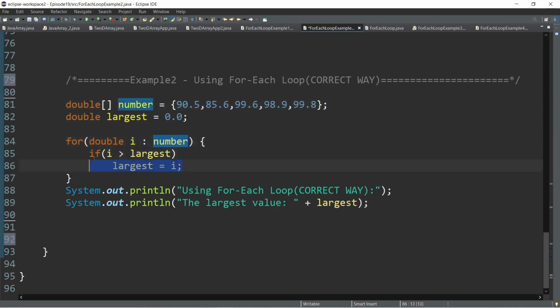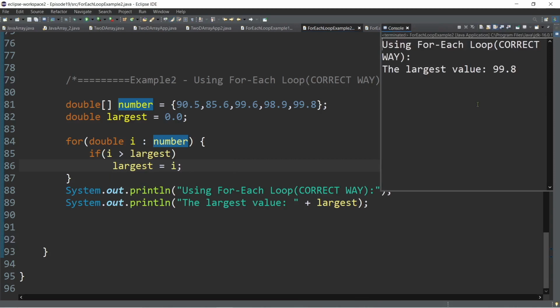Take note of the changes that we made here using if. In here, we only use the variable i, not the array name anymore. So if i is greater than largest, then we assign now the i to largest. In this case, we are assigning the value of an array element to largest. Let's try to run this program.